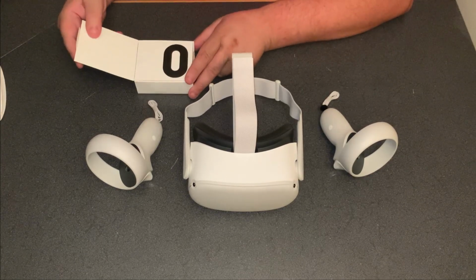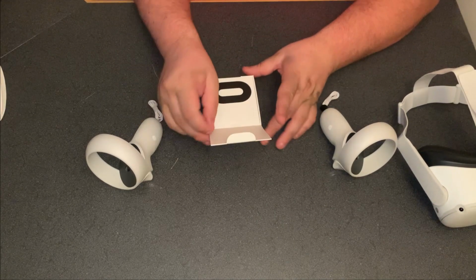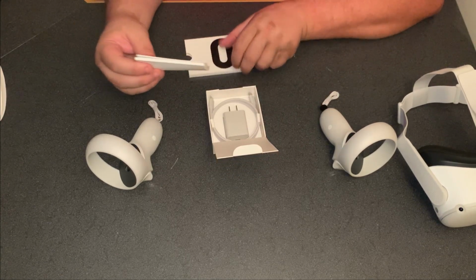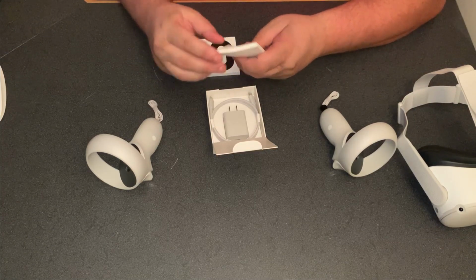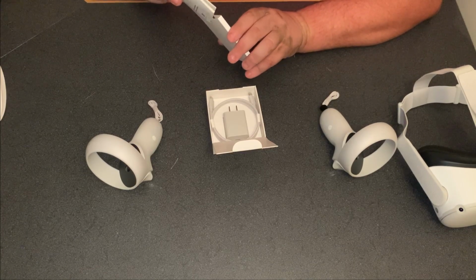Okay, so that opens up like that. Let me actually move this out of the way for now so you can see how this works. Another pretty neat made box here. Take that out. And this is all your information, your warranty, reference guide, that sort of stuff goes in here. It's a nice little pouch for that.